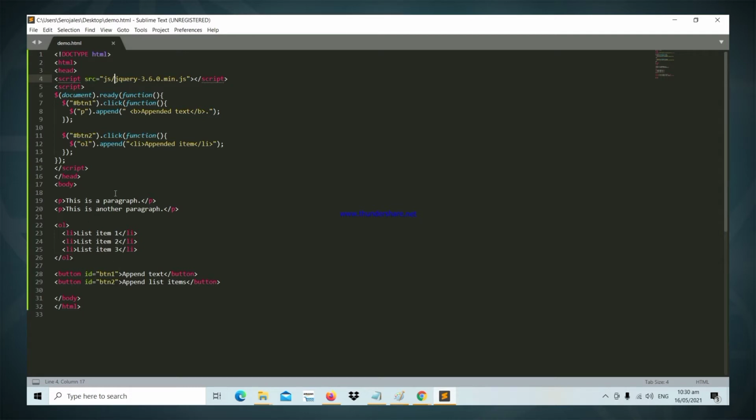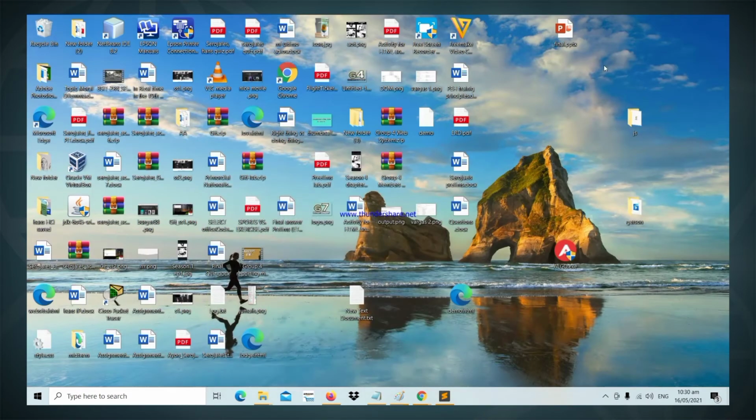When we click button 1, the P element is appended, using the append method, with the text appended text. It is in bold letters. Same with button 2. In the list, another list item with the text appended item is added. Okay, so let's see the result.